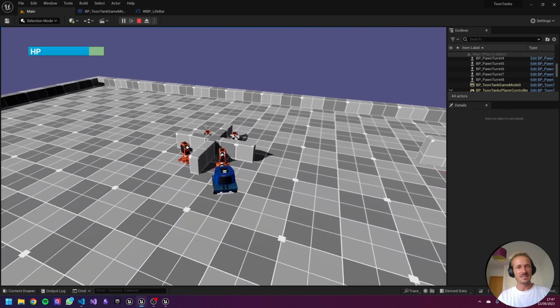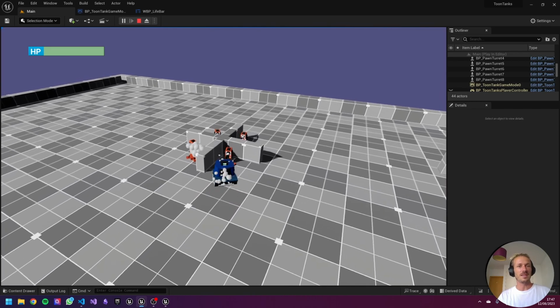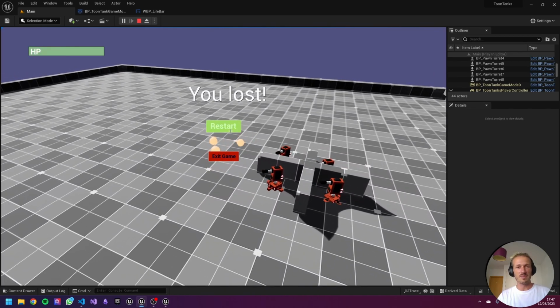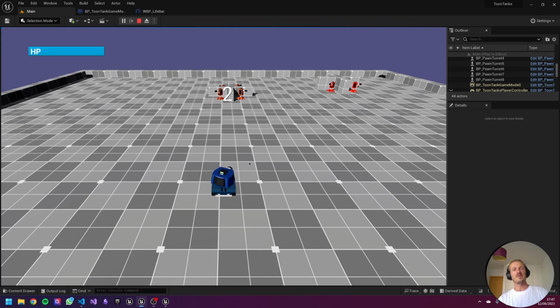I'm getting hit, and I set my damage to 20, so I have 100 hit points, and every time I get hit, it takes 20% of my bar. And there we go. Next time, I will maybe show you how to create these restart buttons that are also pretty nice, but no spoilers.